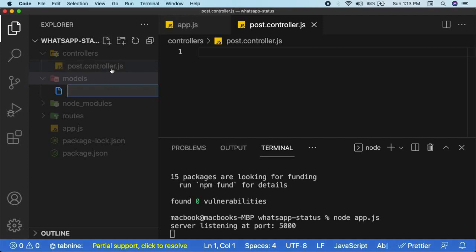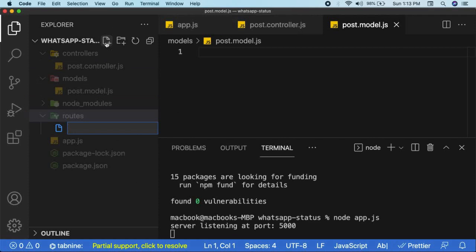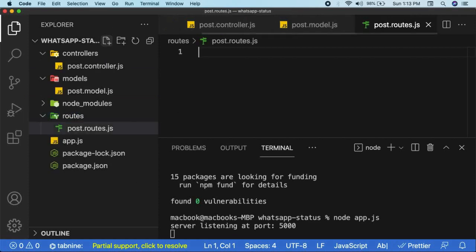For all of them we'll use controllers. Then in models we'll have post.model.js, where we'll define our schema for the post, like what kind of properties it can have, like text, images. And for the routes we'll have post.routes.js, where we'll contain all the routes like /post and the delete route. All the routes, the endpoints, will be defined in this file.